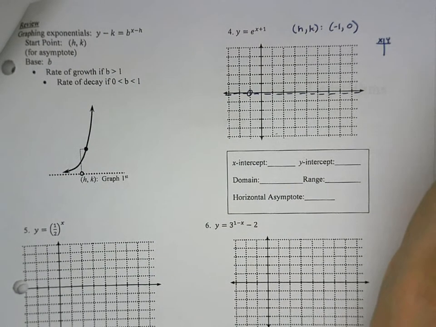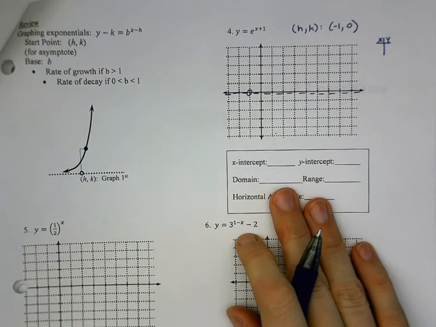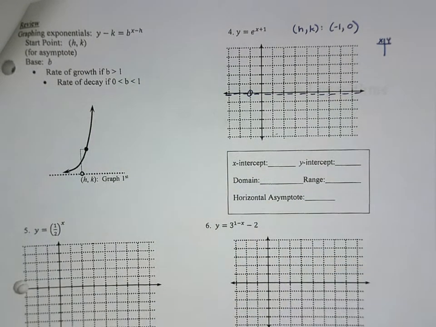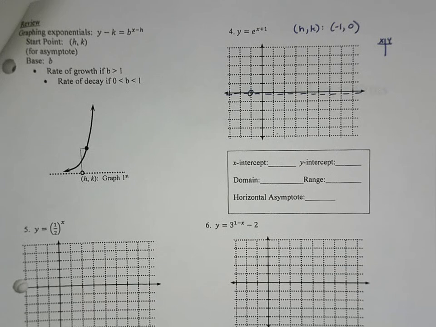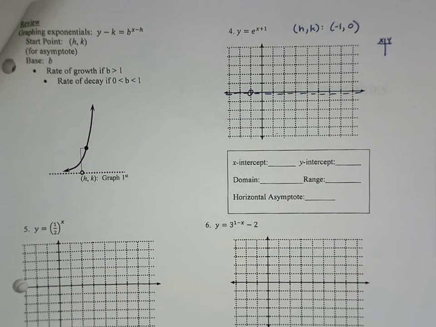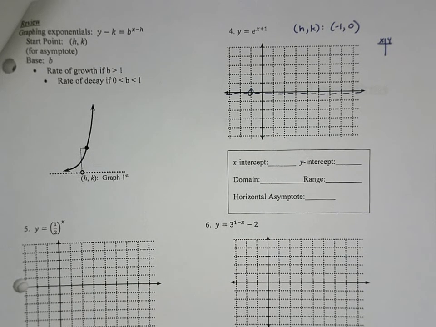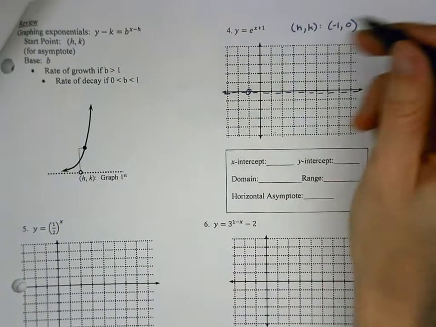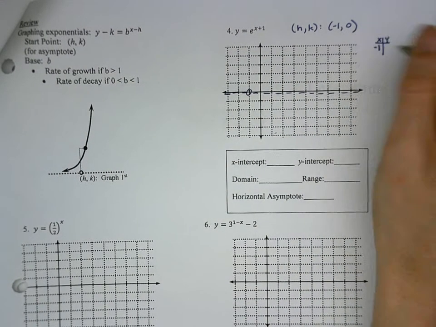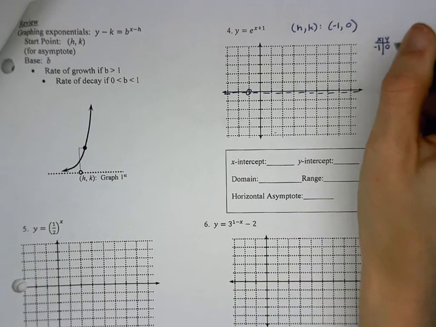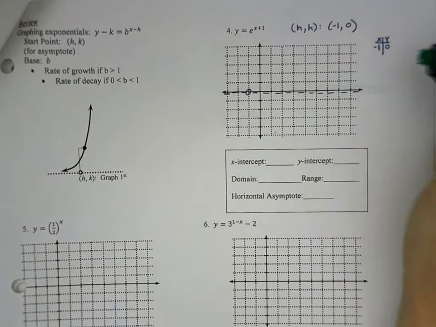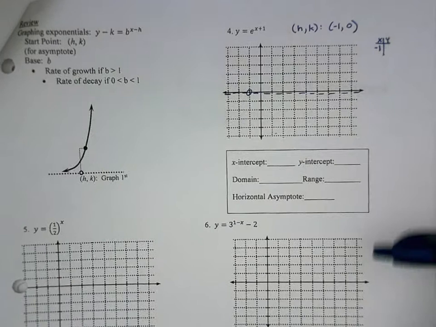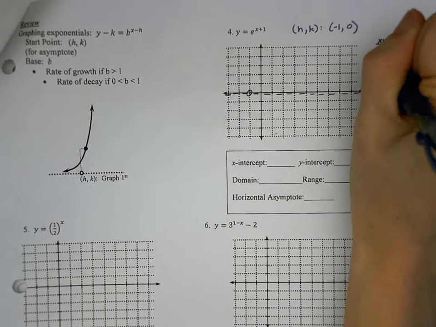And then I need 2 additional values of x and y. In this particular case, I tend to recommend getting your exponent to be 0, because anything to the 0 exponent, with the exception of 0 to the 0, but e to the 0, 5 to the 0, 1/2 to the 0, all of those generate 1. And so if I can get my exponent to be 0, I'll have 1 as my answer. Well, that would mean x would need to be -1, and so then my y would be 1. And so there's my first point, -1, 1.